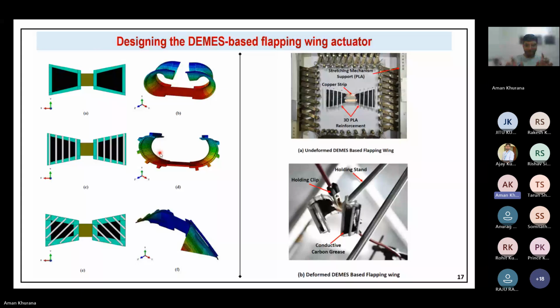Now the important thing: if warping gets eliminated, that's fine, but can we orient that stiffener? Because actual flapping will not have only this bending motion. It can have combined bending and twisting motion also. So we say yes, no problem. We can orient the stiffener at a particular orientation. When we orient it, we will have the twisting mode of deformation along with the bending mode. Now you apply the voltage, and you will get bending as well as twisting modes of deformation.